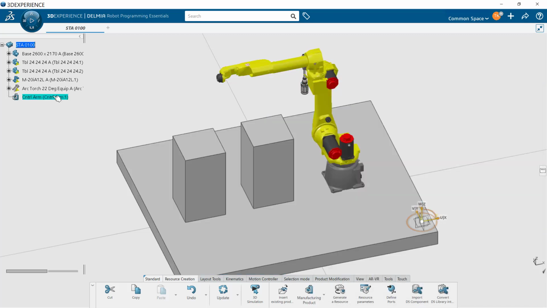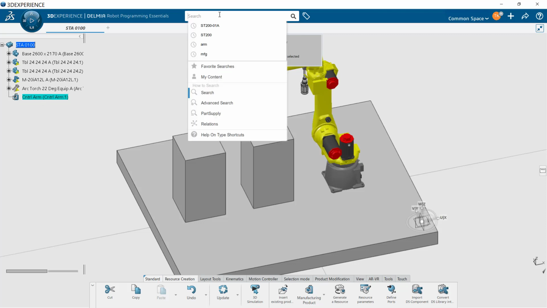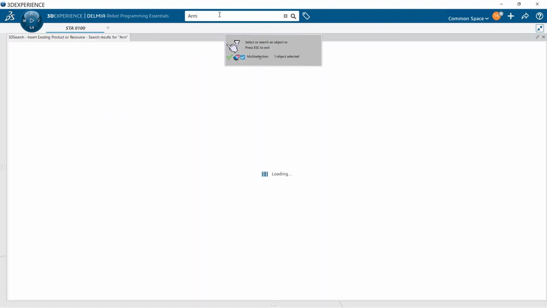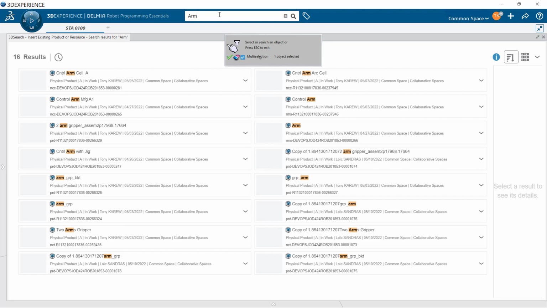Okay, so this is my empty manufacturing product, and now I want to insert an existing product into this product. So to insert inside of this product, I'm going to search the database for my product data.